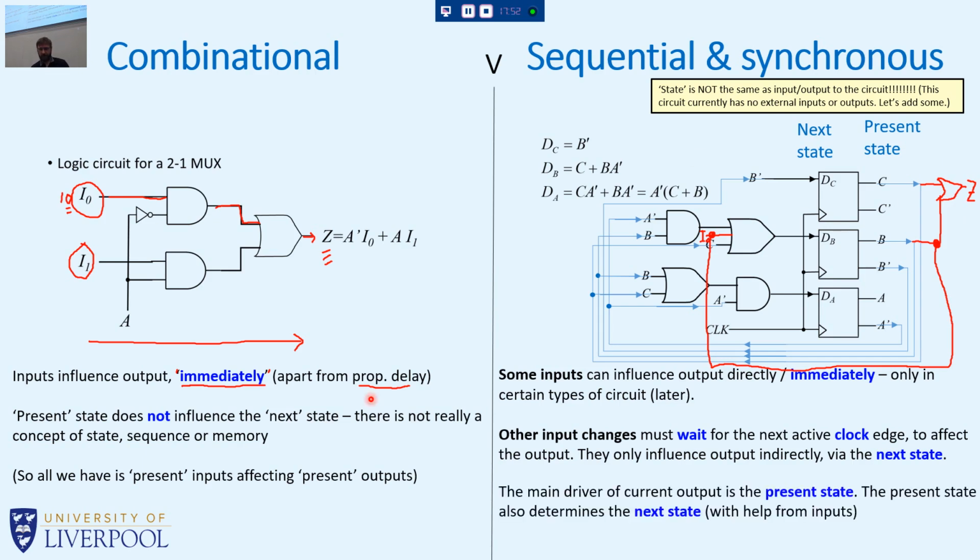We're going to explore that a little bit, but the main driver, in the way we think of state machines, of current output is the present state, okay? So we've seen here that we can have another driver, which in what we call a Mealy circuit, is the input having some direct effect on the output. But the main setup of the way that we design state machines is to have this kind of clocking and controlling everything, so that the main driver of the current output is the present state. And sometimes we also allow inputs to have a direct effect. Are there any more questions on that? Because there are some crucial concepts.